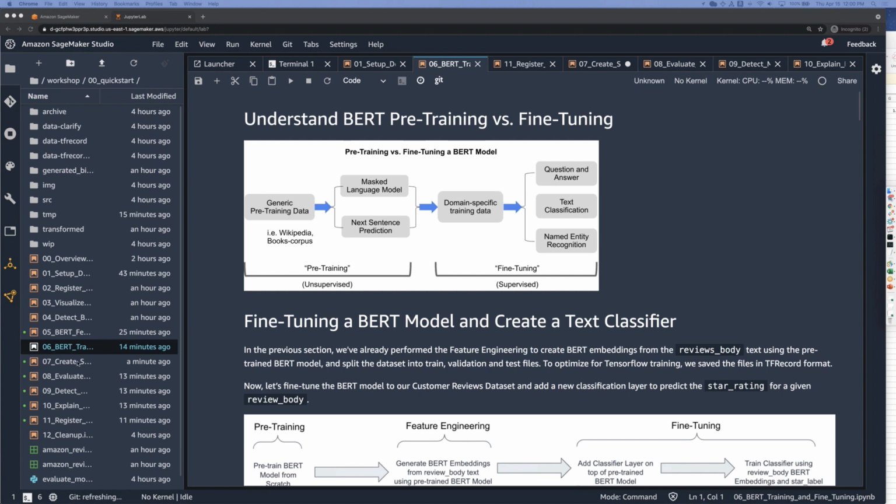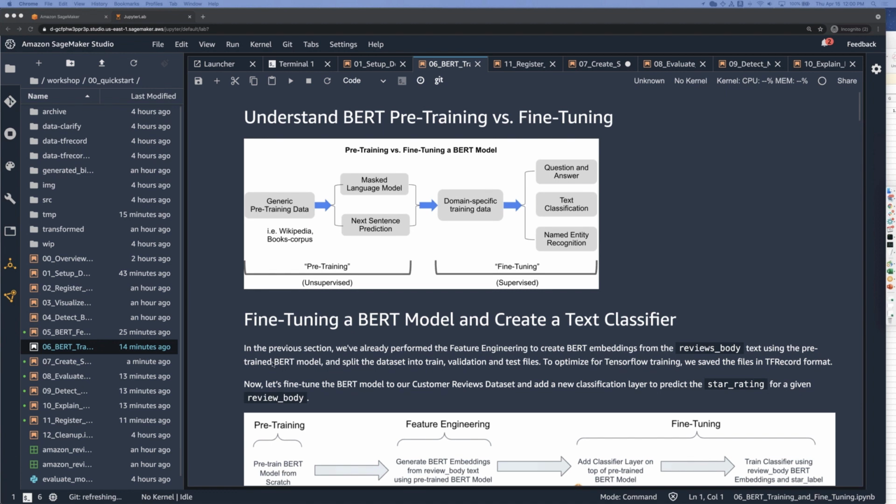Now we're actually going to take those TF records and we're going to fine tune BERT. BERT actually comes pre-trained. BERT has been pre-trained on millions and millions of documents, like Google Books Corpus, Wikipedia. There are versions of it trained on Reddit, all kinds of different versions, as Ansha showed with the BERT Mania. But now we are going to reuse that knowledge. Some people call this transfer learning. In this case it's technically called fine tuning.